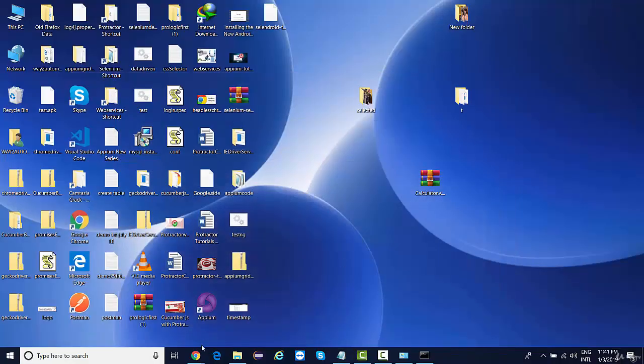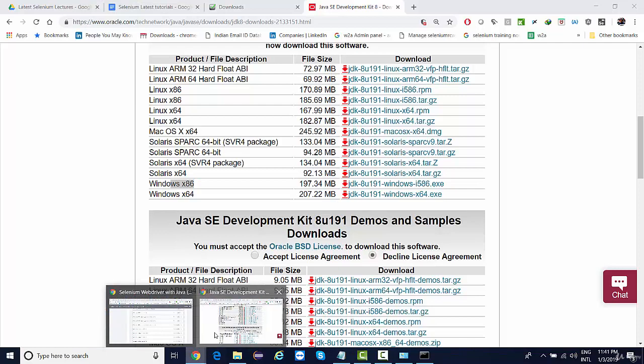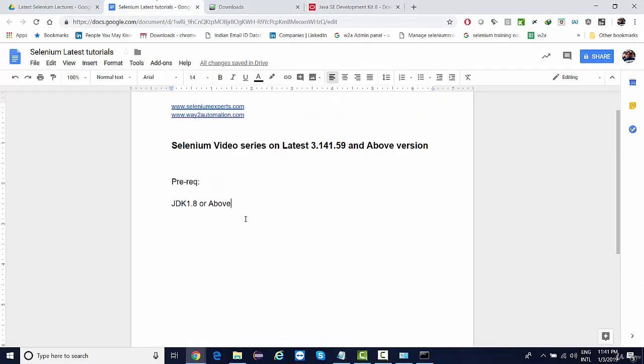So this is the very first prerequisite, which is to configure Java. The next prerequisite is that you need an editor. For the editor, we would be downloading Eclipse, and then we would need Selenium in the form of a jar file, because we are using Selenium with Java, right? So in the next lecture, we're going to see how we can download Eclipse and which version of Eclipse to download. Thank you.